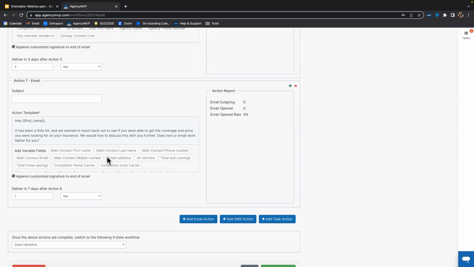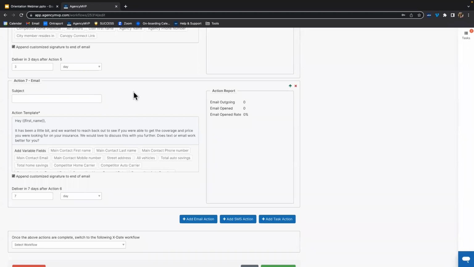If they reply by email, that is going to whoever the owner of that lead is. If it doesn't have an owner, the reply is going to the agency owner. And since we don't have access to your email, you would have to come in and manually halt that workflow yourself.